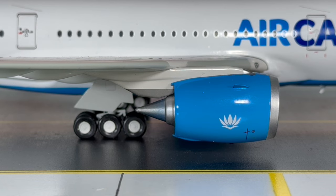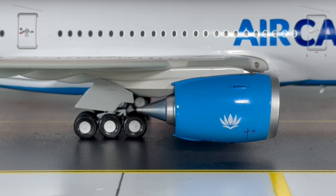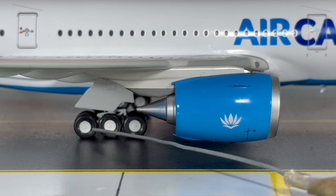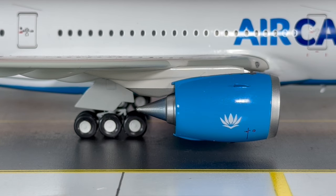All right, we're at the center of the aircraft here on the starboard side. Underneath the wings, you see the Rolls-Royce Trent XWB-97 turbofan type engine. See here, featuring the engine cones, real detailed there. And then there's the airline's corporate logo on that engine column. And then the side view of the landing bogey gears, which includes the landing gear struts as well as the landing gear doors.